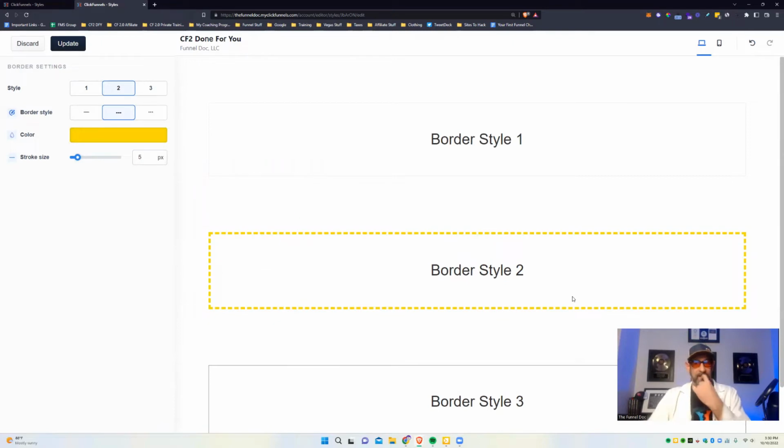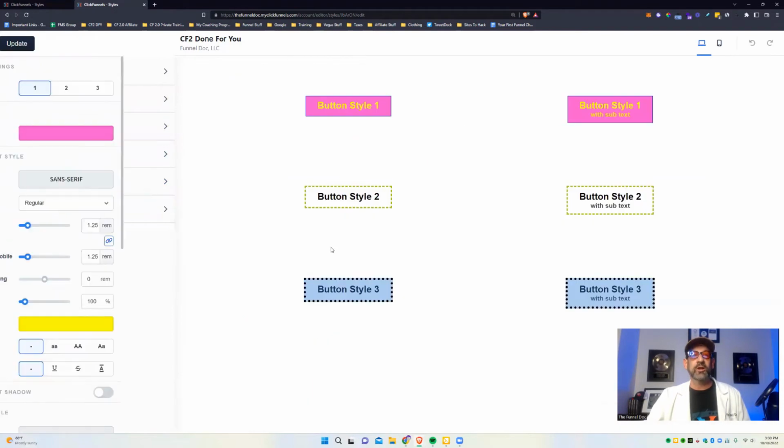And now, boom. And maybe you could use that on your order forms or for different borders on stuff within your funnel. Now you've already got it pre-set up. And rather than having to go, okay, what was my color? Set the size on the stroke so that I have the same thickness. Now it's all preset. So you literally go in, border style, number 2, boom, you're done. It's that easy.